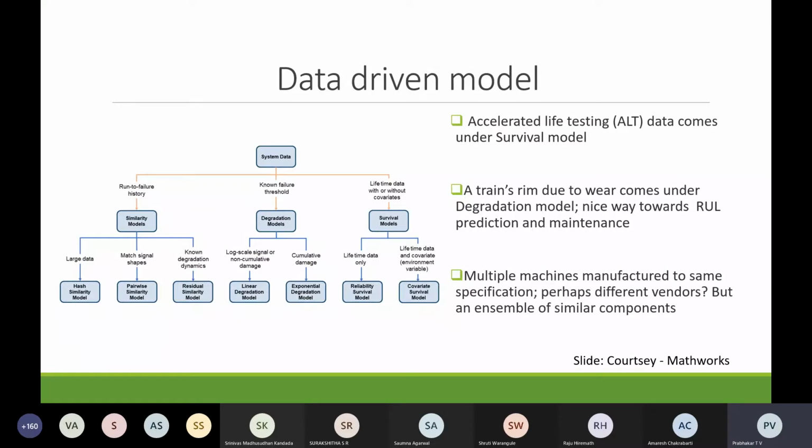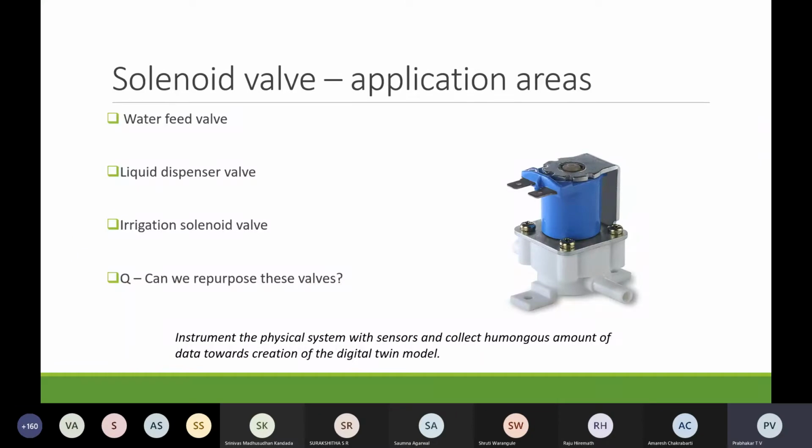So engineers actually use one of these methods depending on what they are looking for, and use these analytical tools and methods for arriving at data-driven models of digital twins. I would like to take a simple example of a data-driven model, which I did in the lab, okay? And I'll show you what we did here. Look at this solenoid valve. The right side one actually shows you a valve which is part of a water filter.